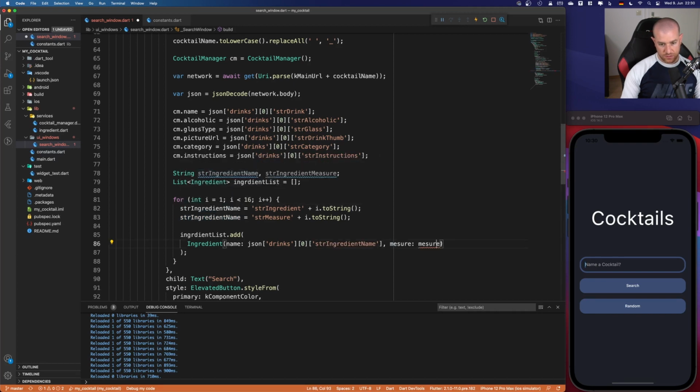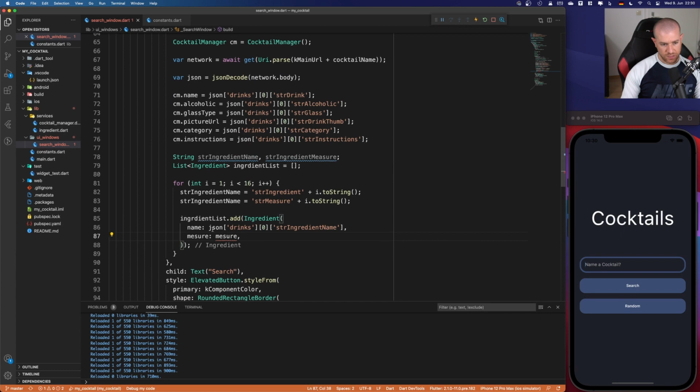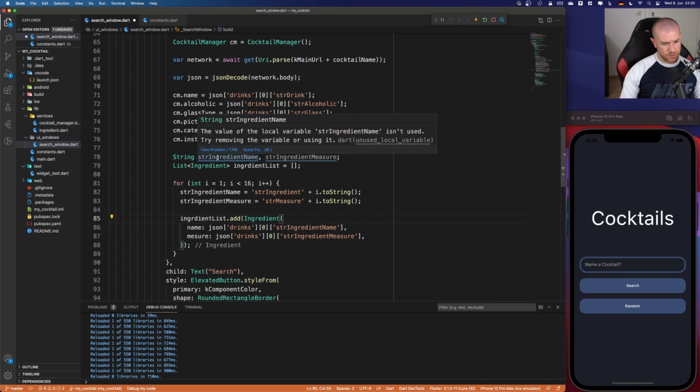Okay, let's make semicolon here. Yeah, so it will be like that. And in here, the same thing. So we have ingredient name and ingredient measure. So this one we need to put here and here. Okay. And isn't used.